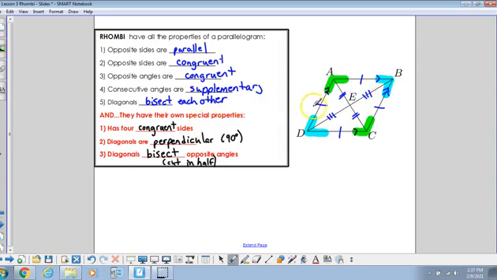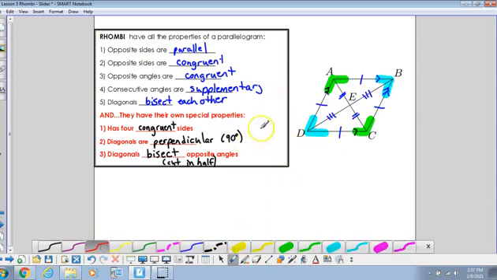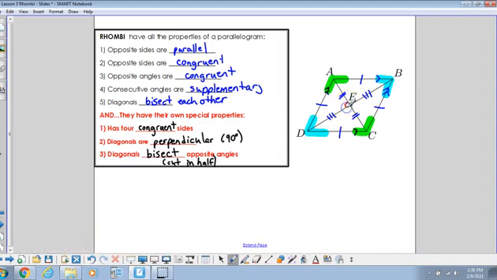And then for the special properties, the 4 congruent sides, we've already marked that. The diagonals are perpendicular. That means they form 90-degree angles. So this right here is a right angle, and this is a right angle, and this is a right angle, and this is a right angle. All of those angles inside here, made by the diagonals, are right angles. And then the diagonals bisect the opposite angles. Now, how is this different from statement 5 up here? Diagonals bisect each other. Well, when they bisect each other, that means the diagonals are cutting each other in half. The segments are being cut in half. So we end up with AE and CE the same length, DE and BE the same length.